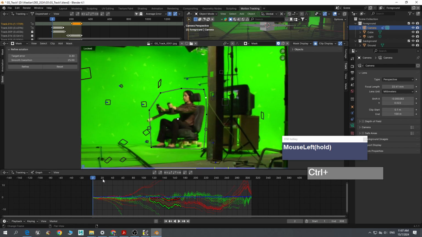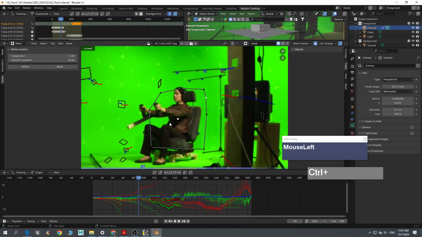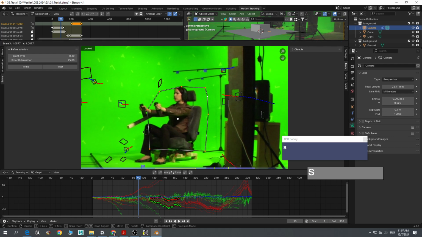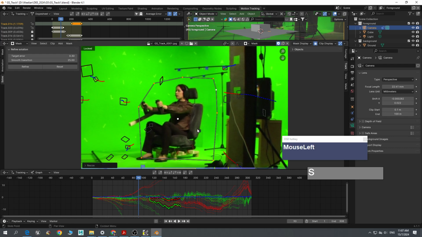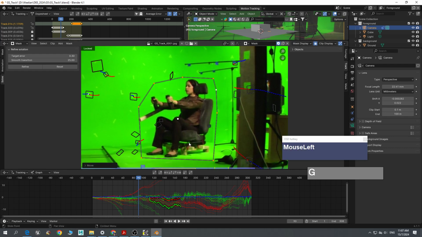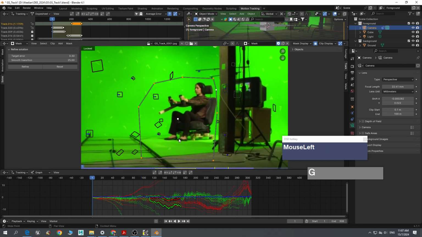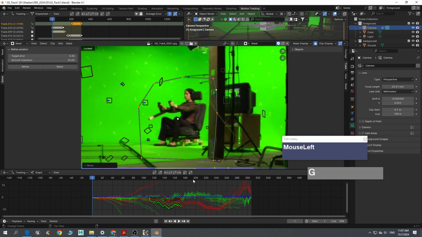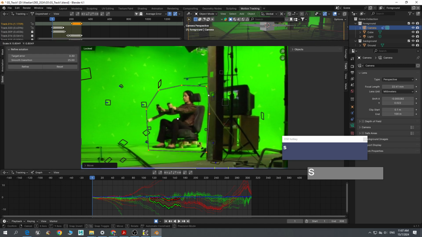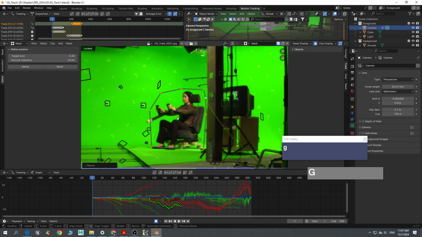All right. So now I'm going to scrub forward a little bit, then press A to select all the points. Then you can press S to scale this up. Press G to follow, so that if I scrub back and forth, okay, it seems that the keyframe is not on. Let me turn on this auto key. Yeah, I had to turn on auto key because I did not turn on auto key. The mask is not keyed automatically.